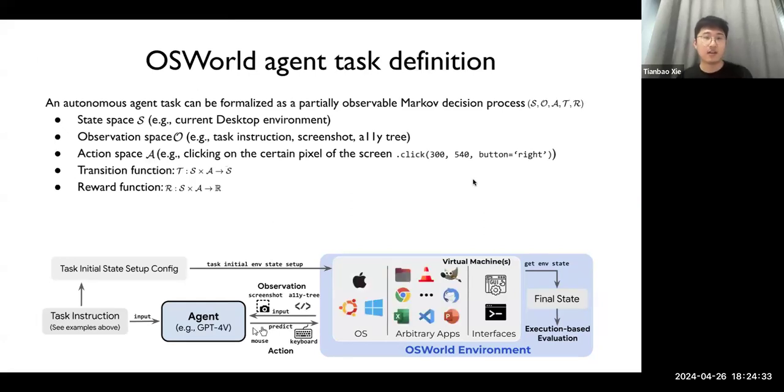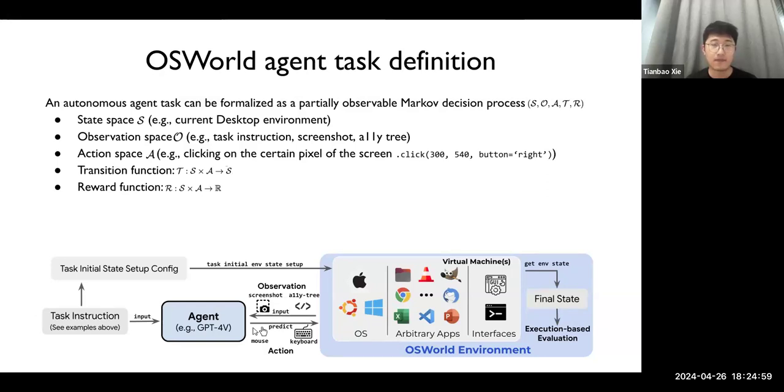Here are some definitions, which we will skip for the moment. The action space here is actually clicking. For example, the mouse click is actually clicking on a certain pixel of the screen, such as click 300, 540 with the right button.